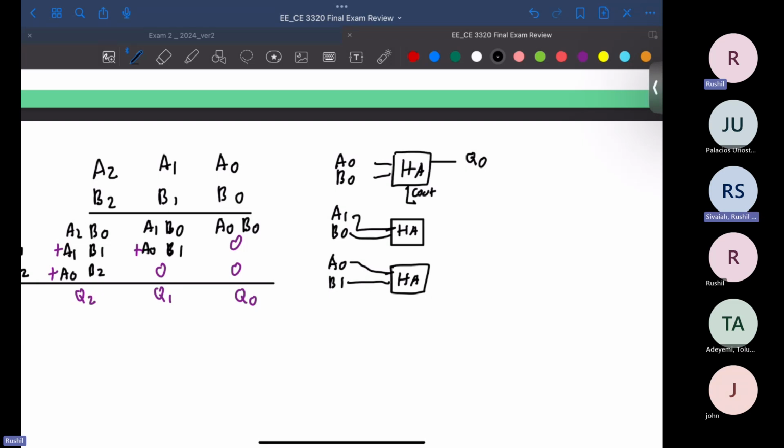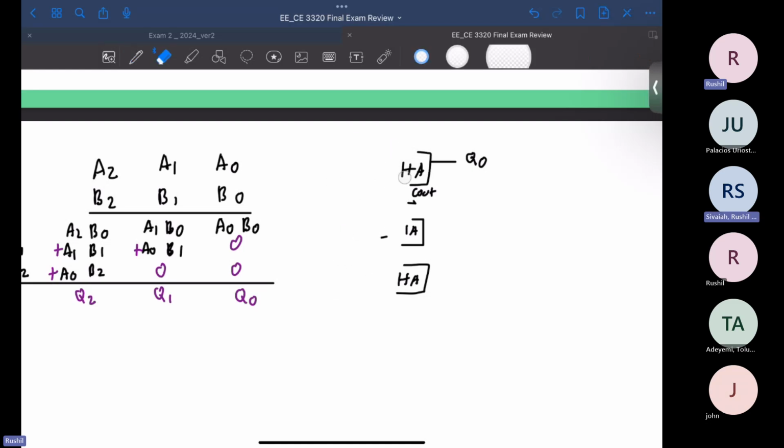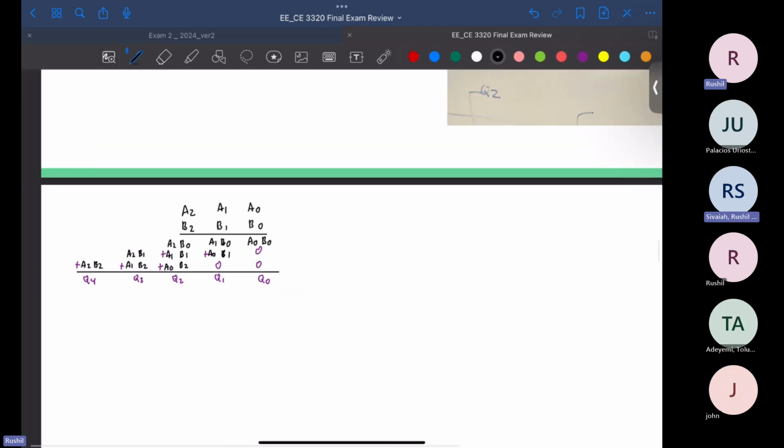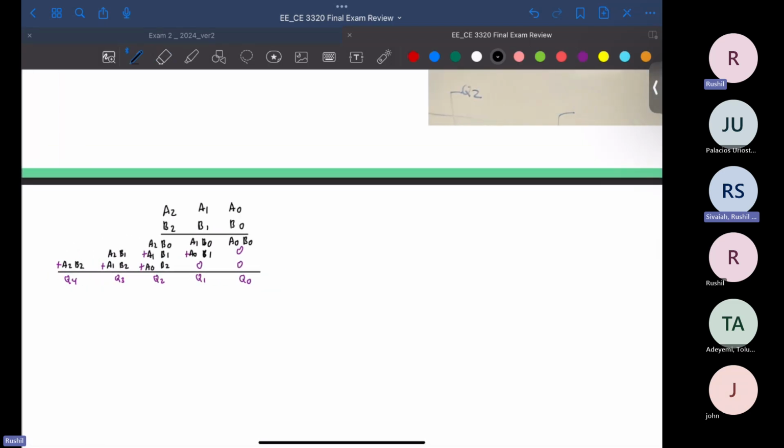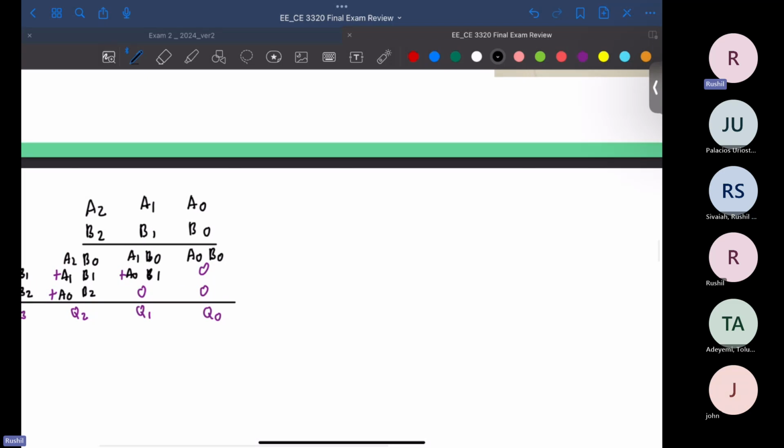Oh, so you're not using digits at the start? Oh, my bad, you're right. Also, can you zoom out a little bit, because I was trying to follow along. If it's 3-bit, you're supposed to have multiple outputs, Q4, Q3, Q2. Good catch. So this can be A0, B0, and these will be ANDed together, and that will be your Q0.